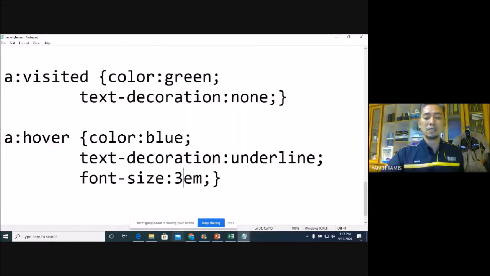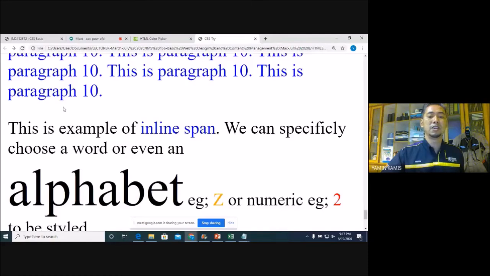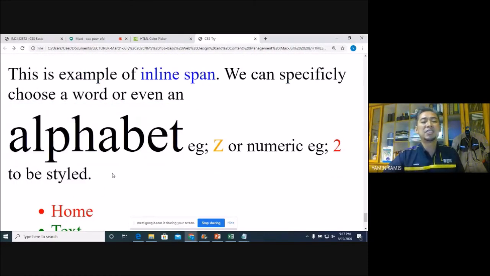Now open it back in the browser and take a look first. Okay, here it is. So the word alphabet has an attribute and value. The attribute is size, and the value is 40 px. I'm going to use the attribute.